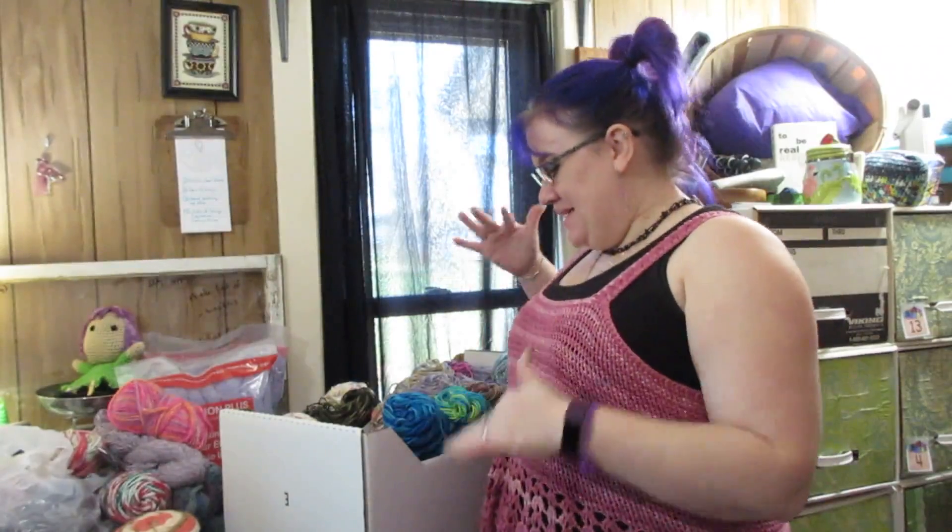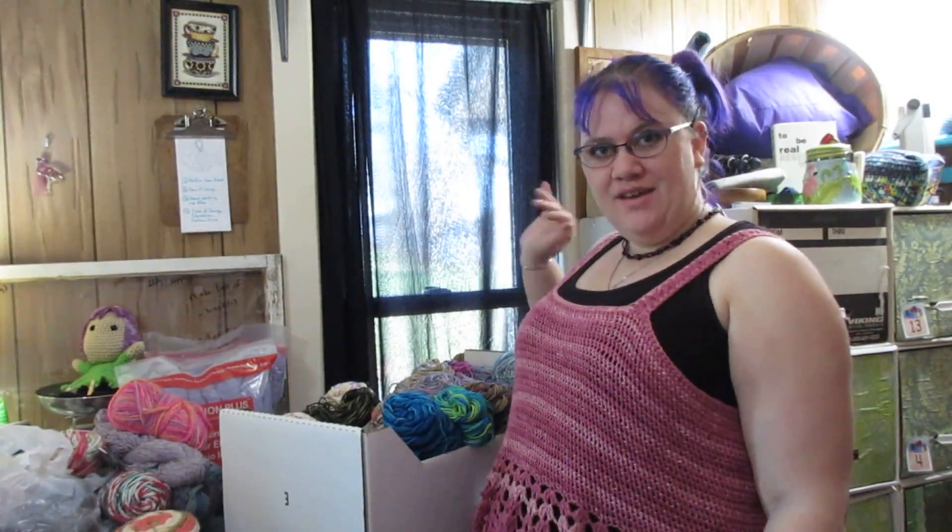That home is currently in a tote, hopefully waiting to be used for a local organization. If not I might sell some - that's all to be determined at a future time. Right now I'm going to show you some of the boxes I went through before my office remodel. We're on to box 15, which is all of my variegated acrylic yarn.